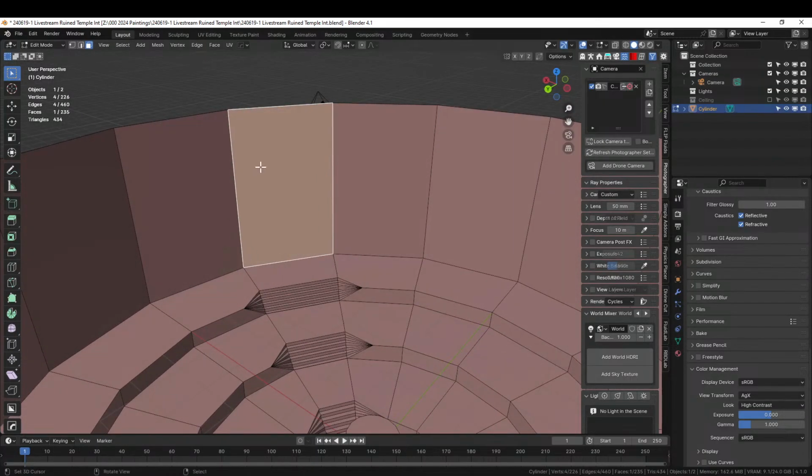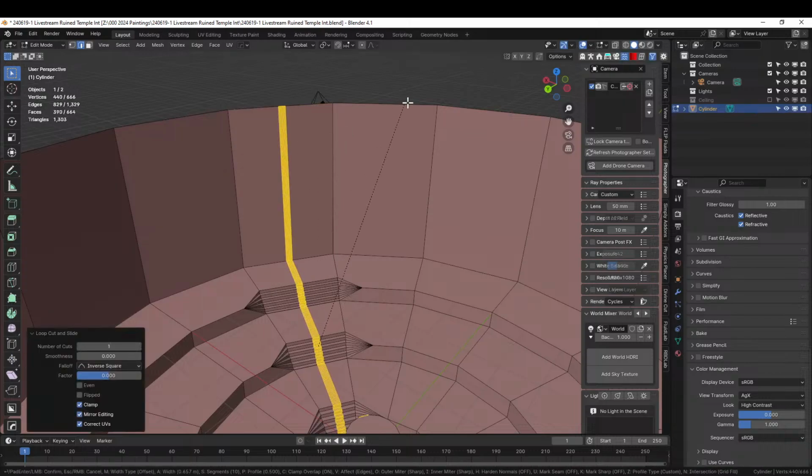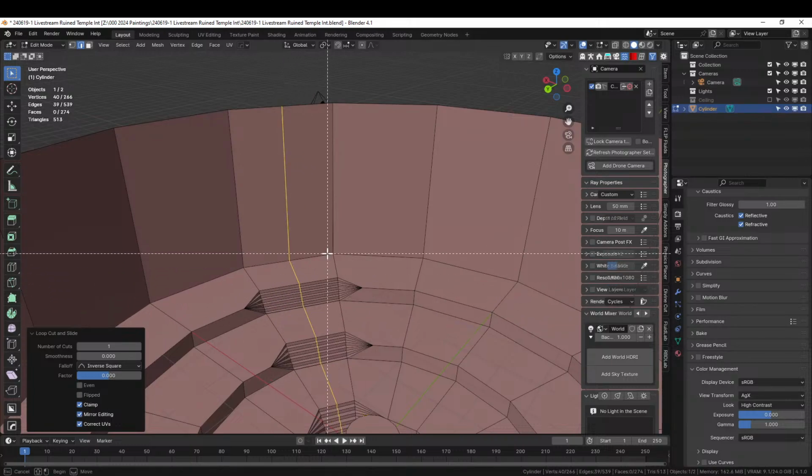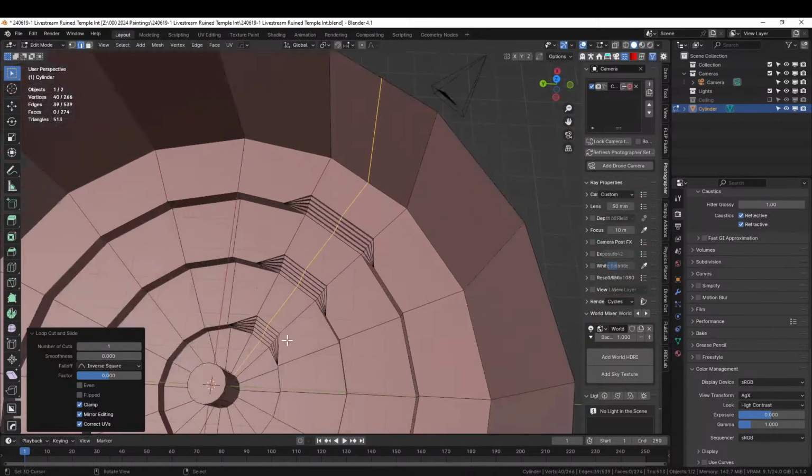That's 2. Control R, add an edge loop. Bevel it. Oh. Kill. Great. And then bevel. What are you doing? Okay, loop cut, we've done that. Great.